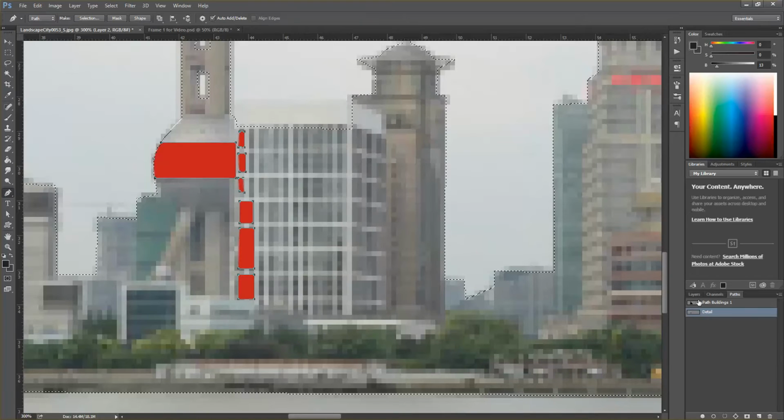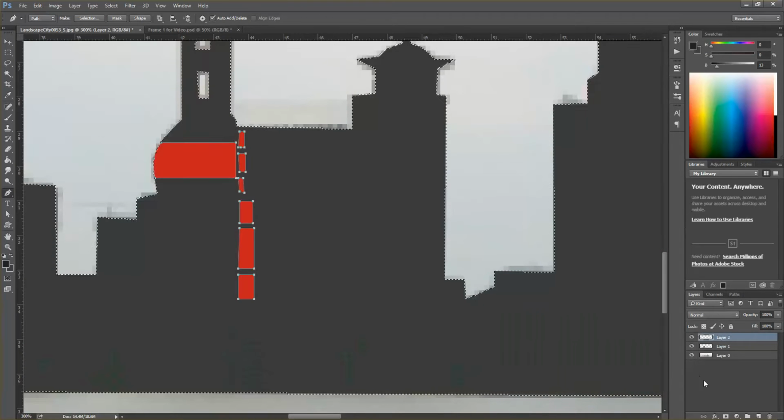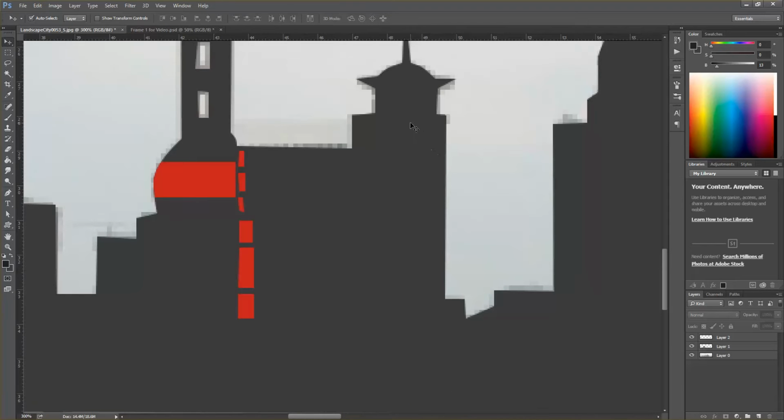OK, and we can go back and turn our layers on, and if we just deselect that, you can see we started to get those extra details covered in.